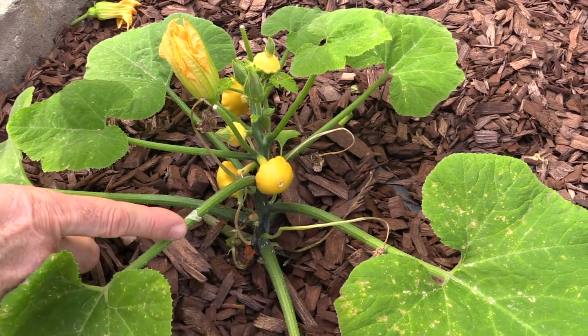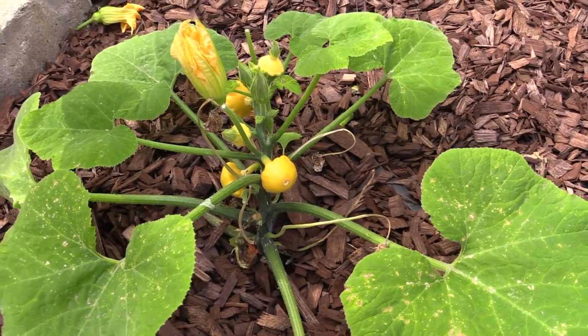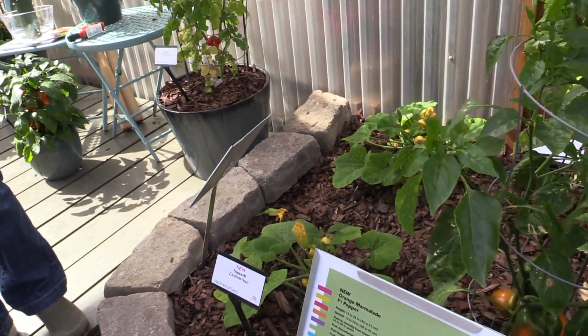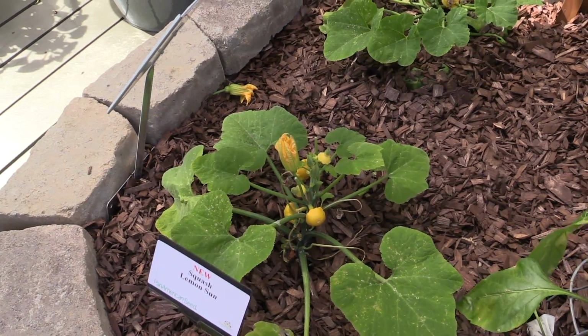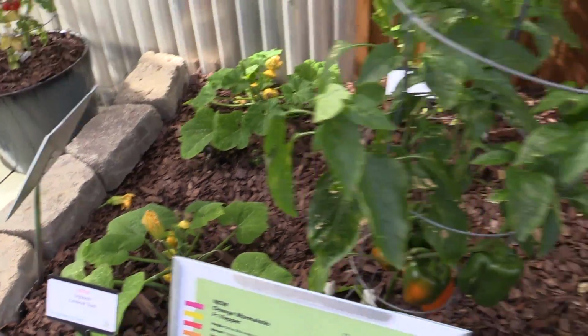Bright yellow. I think I accidentally called something else in another video a patty pan. You did. That's the patty pan. It looks a little scallop shaped, so that's cool. Harvest when it's about an inch or so, and then you can just throw it in a stir fry, or you can harvest it at 4 to 5 inches and scoop out the seeds like you would normally in a squash. Fun. Very nice.